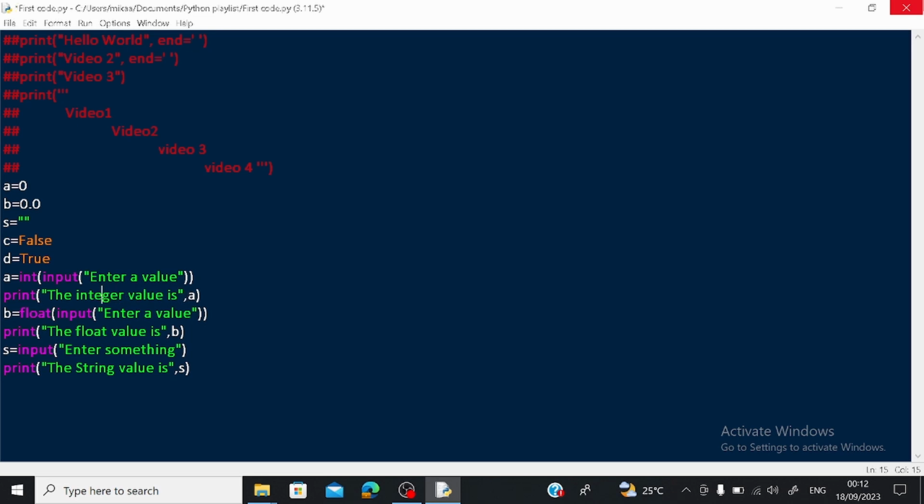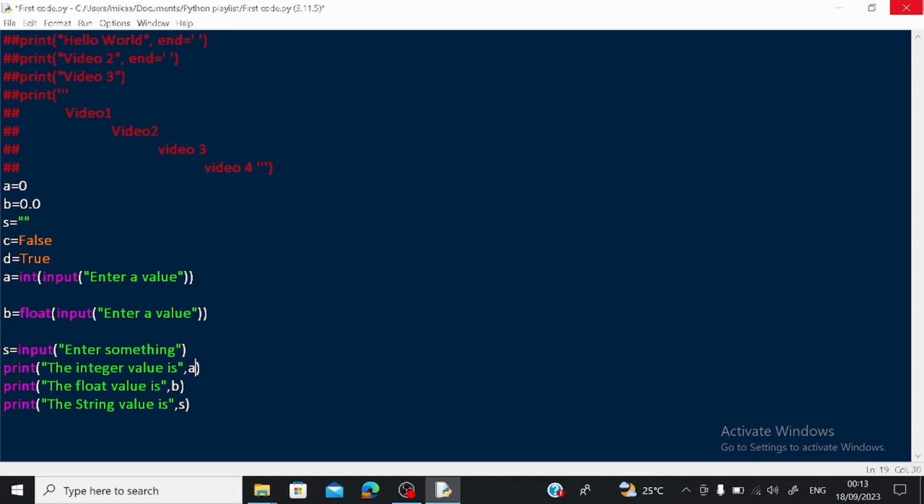If I want all the sentences written next to each other, I can edit this, Control X. So there are two ways.